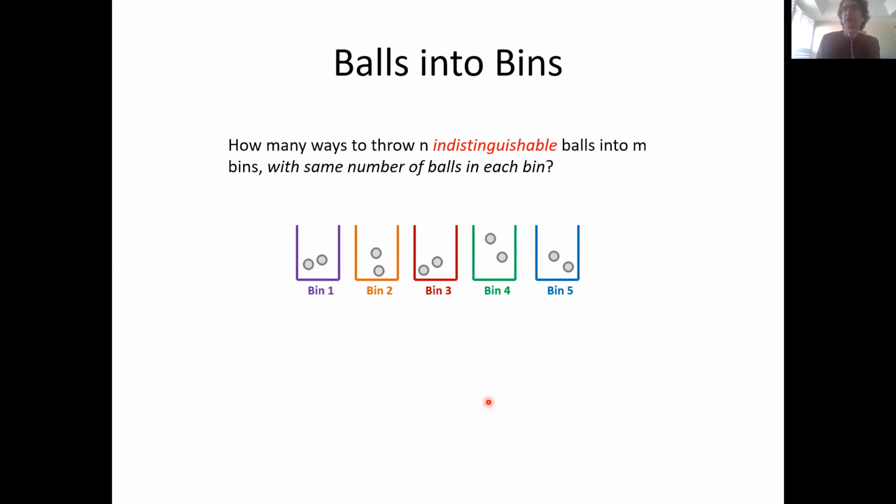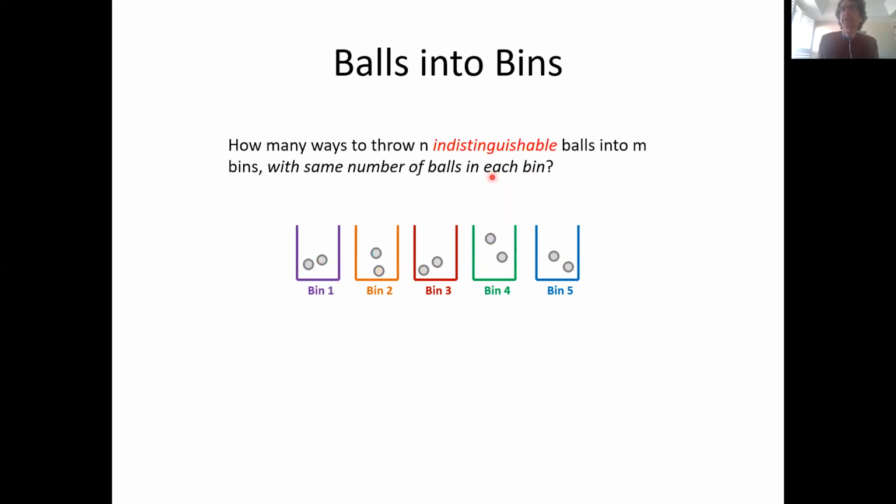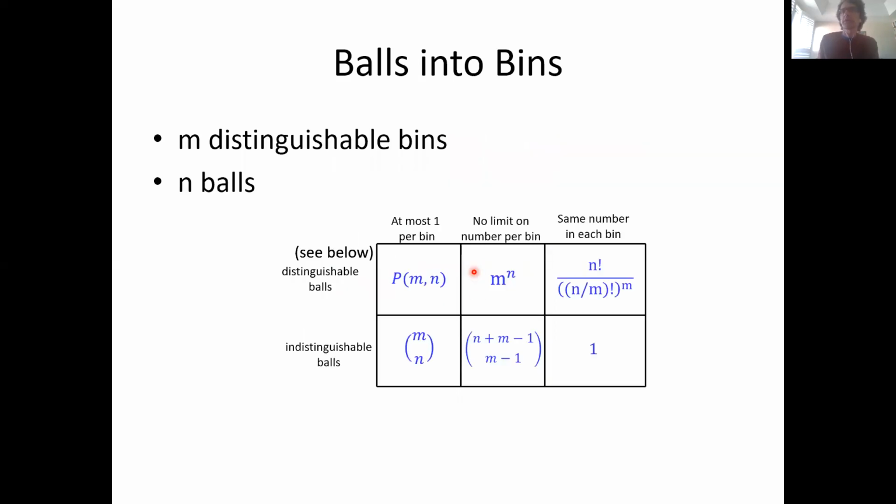And now if I made all the balls gray, so this was the distinguishable balls, right? If all the balls are gray and I have this constraint that I have to place 2 into every bin, then in fact there is no choice, right? There is no choice here. So the final elements of this table look like this.